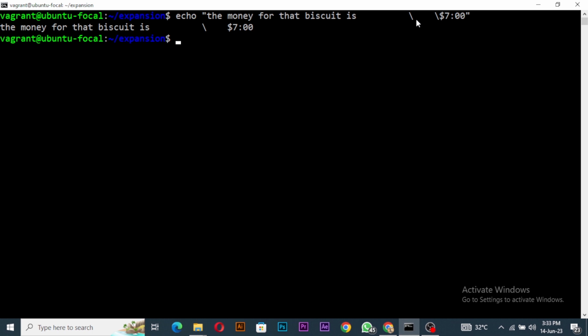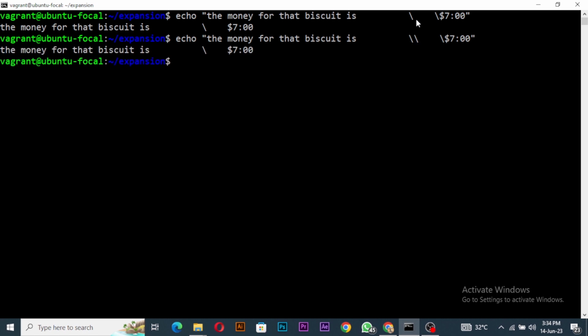Backslash has no effect under double quote. I think this particular shell is just making it look confused, because it's an escape key, so it's not supposed to print. Using double backslash would escape, it will print a single backslash.